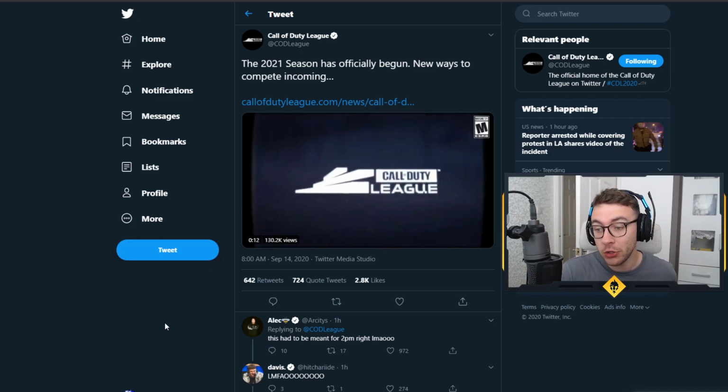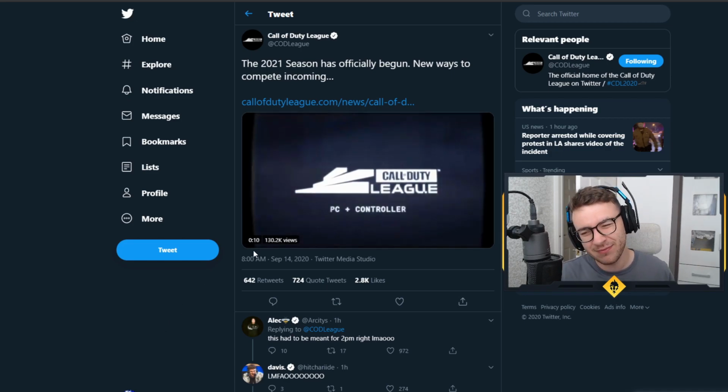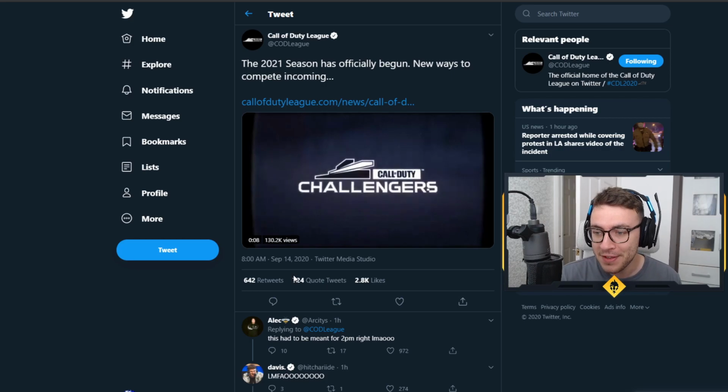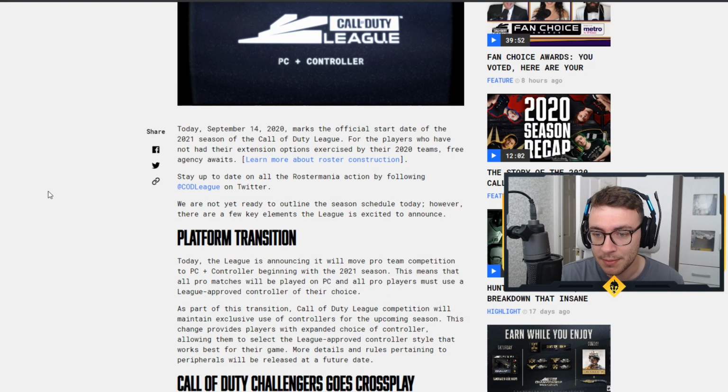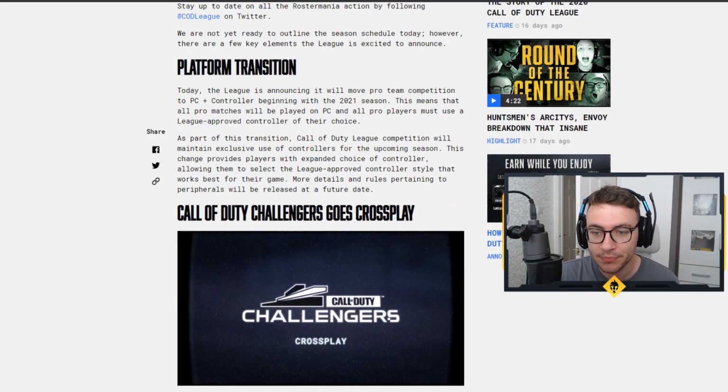This is huge. I'd say that, well, maybe not bigger than the 4v4 thing. However, this is interesting to say the least. Let's run through what they've said, because there's some more stuff to this as well. Let's not get it twisted. Today, September the 14th, 2020 marks the official start date of the 2021 season of the Call of Duty League. For the players who have not had the extensions option, we don't need to look at that. Let's look at the important stuff.